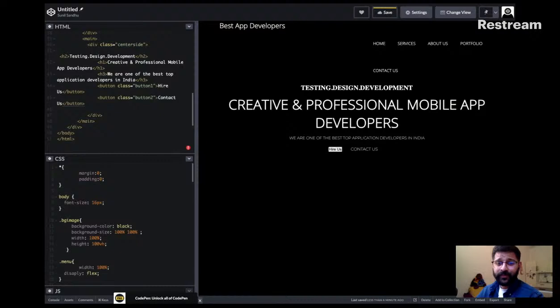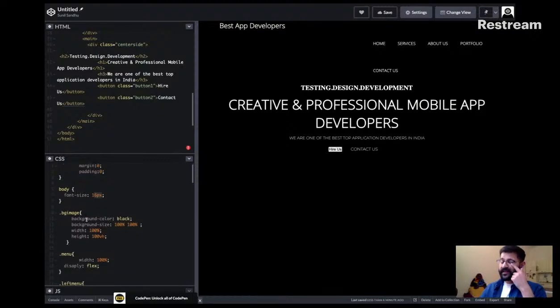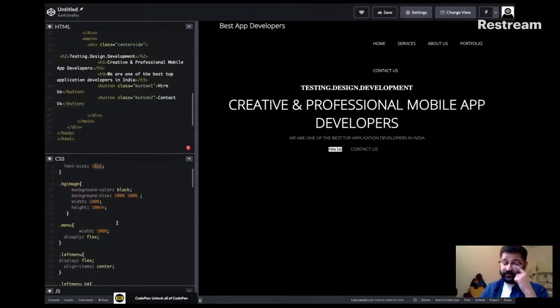If you're going anything below 16 pixels, you should have really good reason to do it. If you don't have a really good reason, then you're making content that is probably not very easy to read for some people. But when you use 16 pixels there as the base in your body, then throughout the rest of your content, you should be using REM.